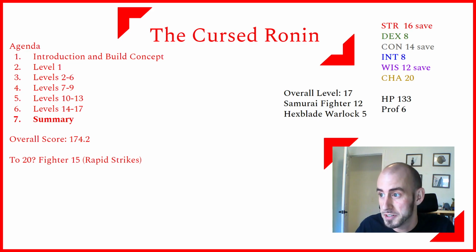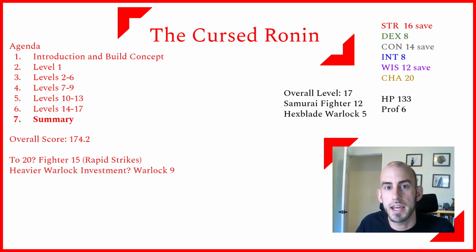You'll also get another ability score increase or feat at Fighter 14. That could be maybe bumping up your Constitution or something like that, or another utility feat of your choice. But yeah, that's what I would do if I was going to take this character and this version of the build to level 20. What about a heavier Warlock investment version of the build?